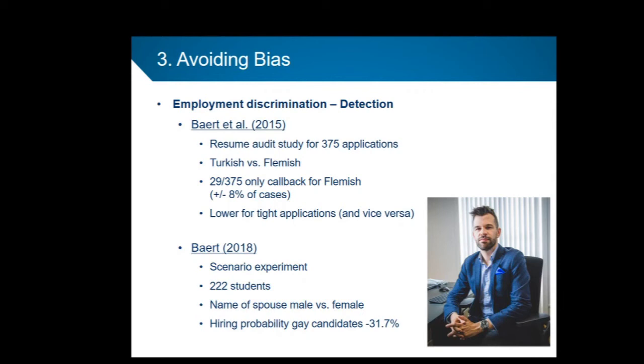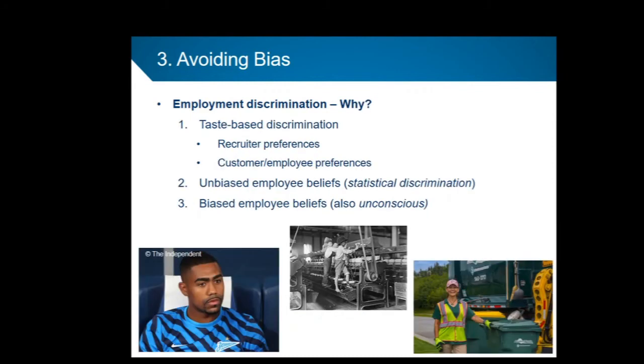While we can, of course, discuss the external validity, and my perception here would be that Flanders is a more conservative environment than the Netherlands, more importantly, the general picture here is that employment discrimination is a real thing, and it happens, and maybe especially happens in Western Europe. This leads, of course, to the next question: why does employment discrimination, like highlighted in the study by Baert, occur?